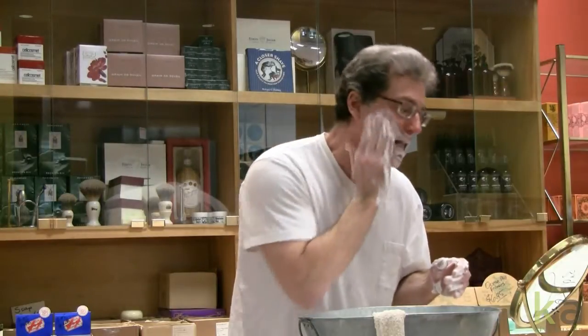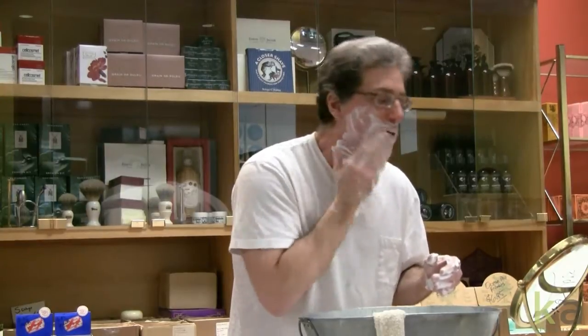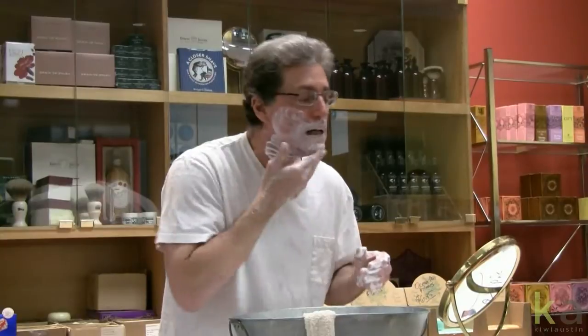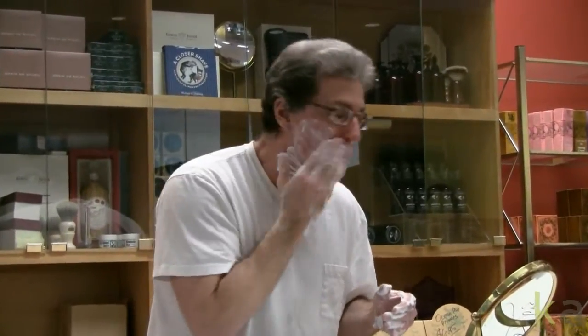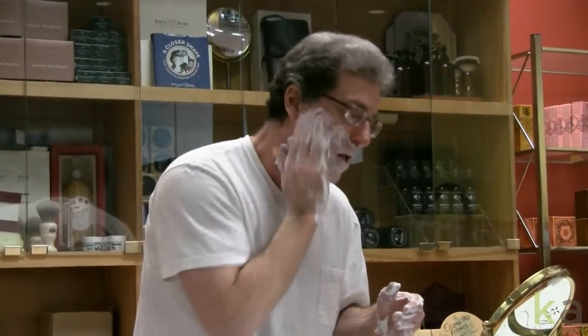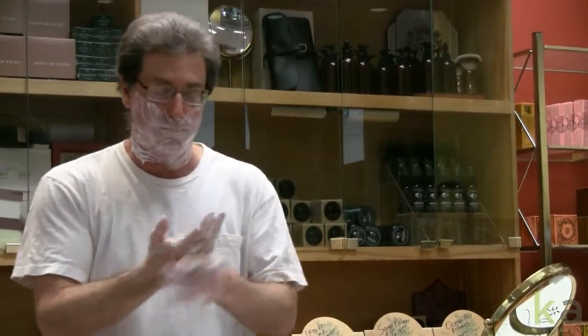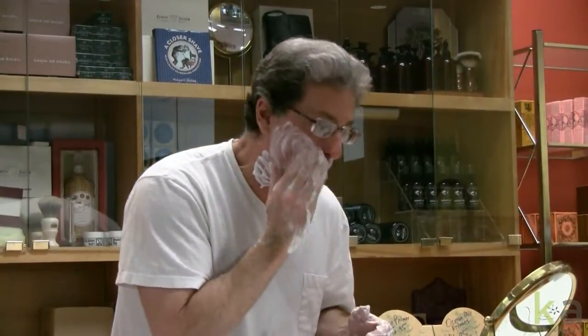Now you can do this at any time in your shave. You don't have to do it between the second and third forms only. But it really works beautifully between the second and third forms. And I'm going to put it up. I'm going to stretch it everywhere. Now you notice it's a perfect mask here. It's a perfect, what we call wet mask. Okay?